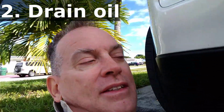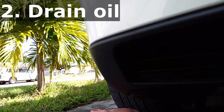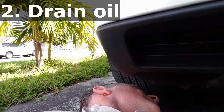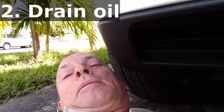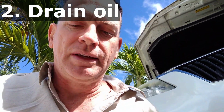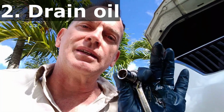So I'm going to try to do this. I'm not going to be able to do this without putting down the camera, I think. Wow, I am able to do it without the camera. And now don't forget to snug it up. You have to change the direction of your wrench. So now it's on tighten mode. And I am going to put this down because I don't want to over tighten it. But the completion of this piece is that I've now tightened the plug. And then we'll move on to step 3, which is to remove the oil filter.